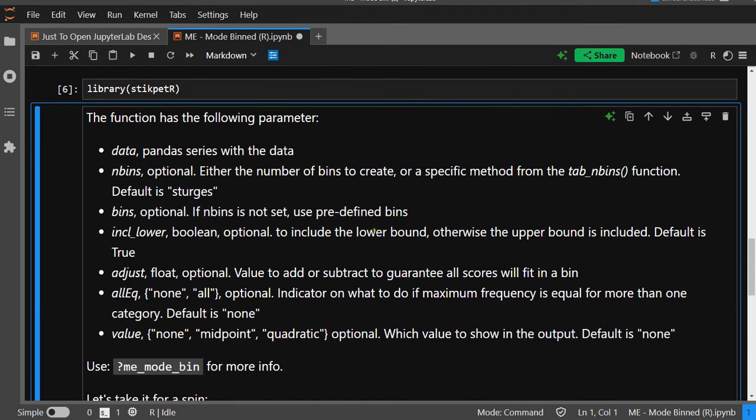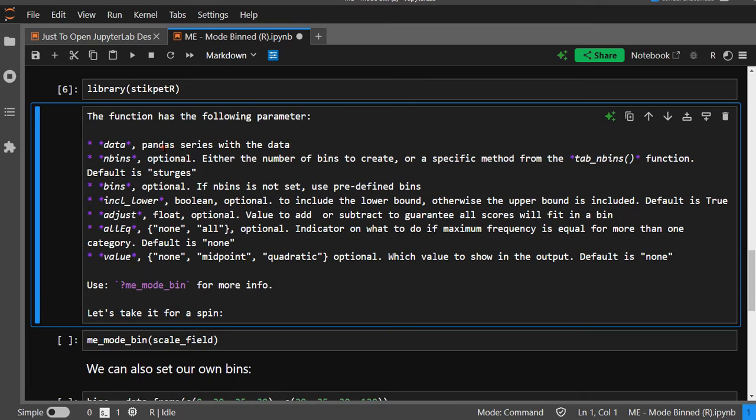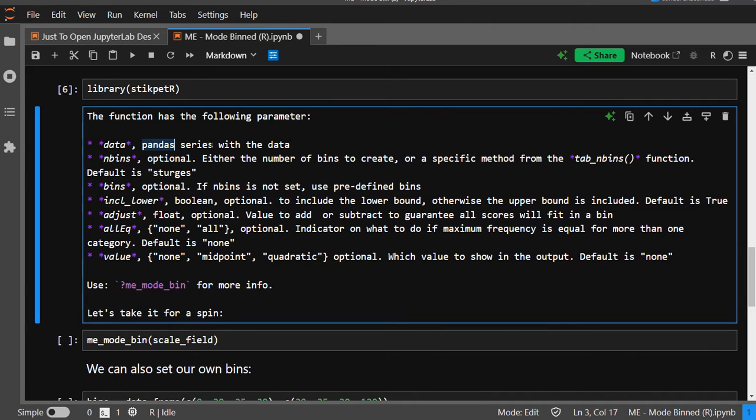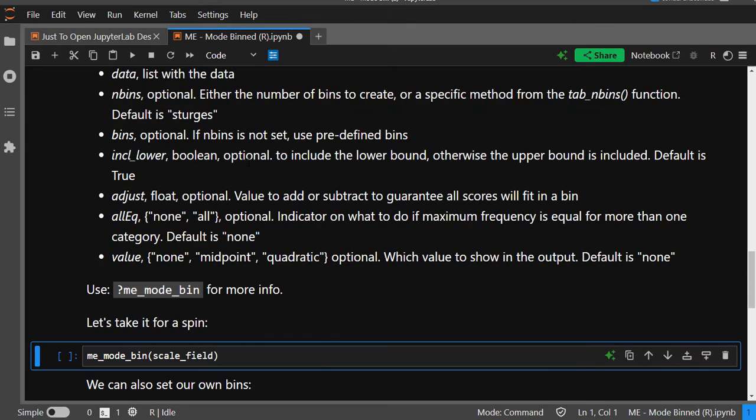It takes as input the data itself, of course, as a vector or a list. The number of bins you can specify or just leave it empty. There's a separate video for the number of bins, determining how many you should be using, but I'm not going to go over all of that again.